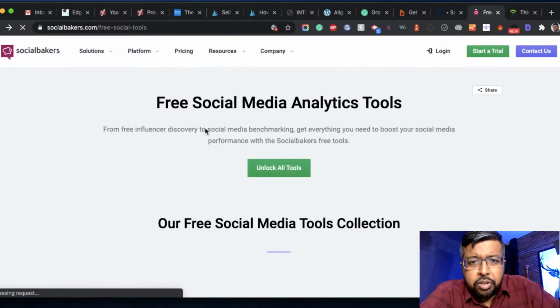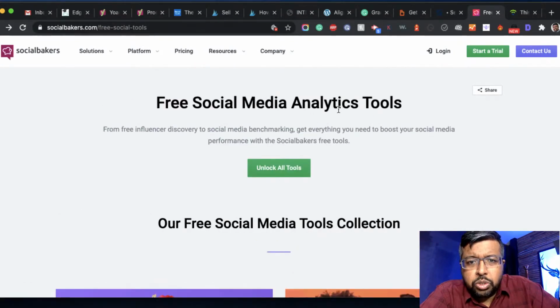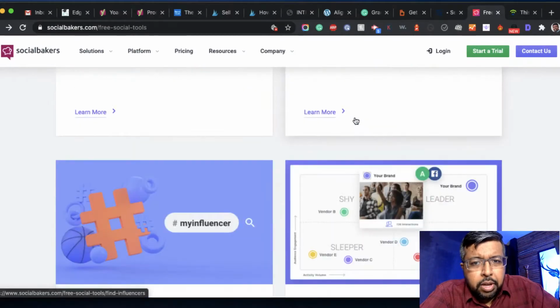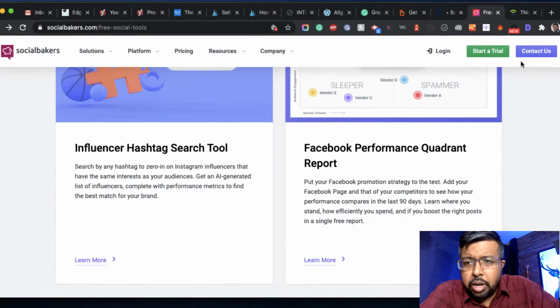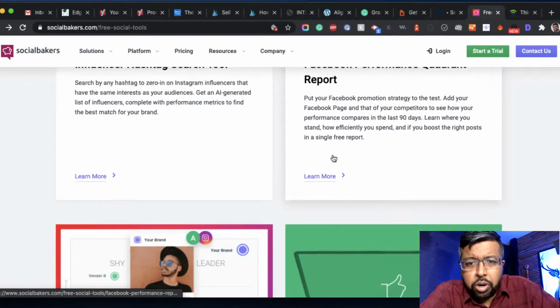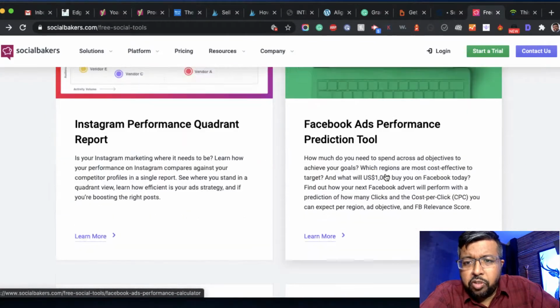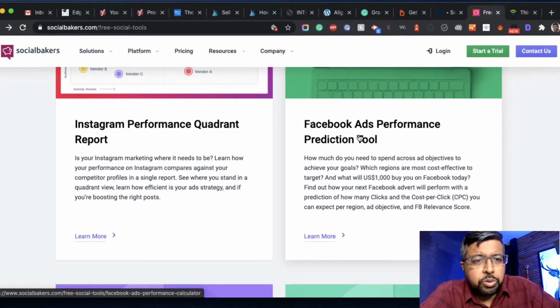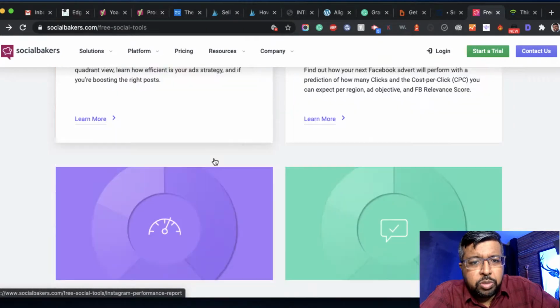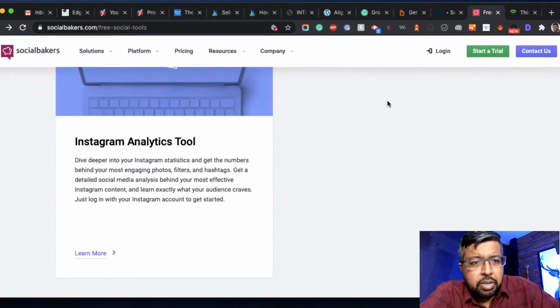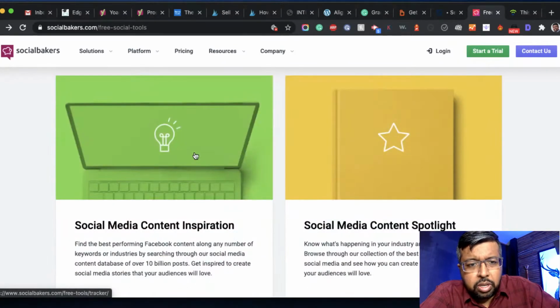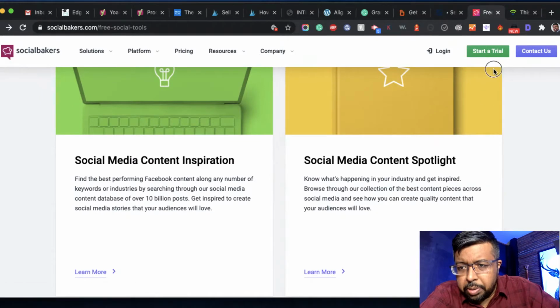What else do we have here? Influencer hashtag search tool, Facebook performance quadrant report, Facebook ad performance prediction. This is pretty cool. Instagram performance quadrant report, social media benchmarking tools, social customer care, and Instagram analytics. There are tons. Oh my God, there's so many.